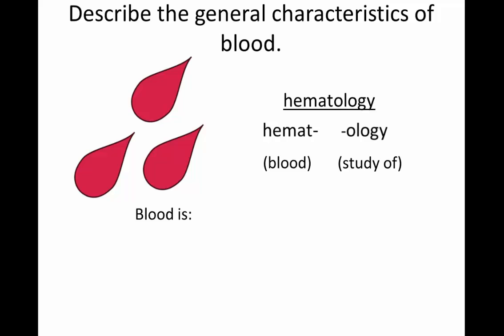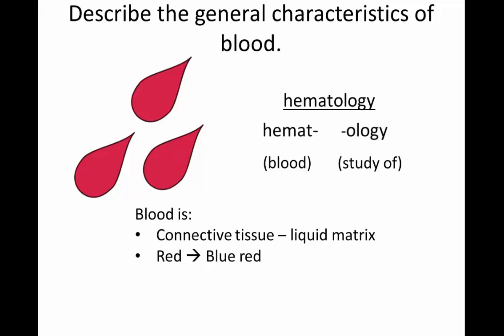Overall, the general characteristics of blood are that it's connective tissue. In this case, though, it has liquid matrix. As you're probably familiar with, blood is moving around in our blood vessels and is liquid matrix, but it still is connective tissue. How I think about this is it connects different parts of my body. It connects my lungs to all the other parts of my body in order to provide oxygen.